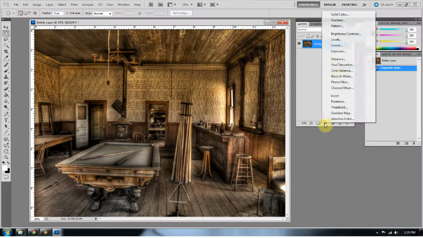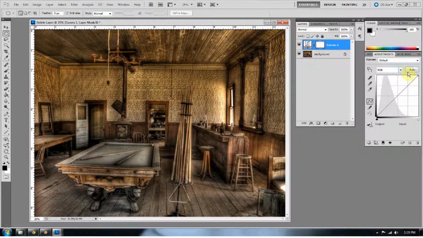So go ahead and open up your adjustment layers, go to curves. Now instead of doing what I normally do in curves, a nice little S curve, what I'm going to do is go and click on the RGB tab. I'm going to start with blue, and I'm going to pull the blues up until I start to see blue coming into the dark areas, so the blacks start to look like navy blues. And then I'm going to pull the blues down a little bit in the upper right hand corner. And with the greens I'm going to do the opposite. I'm going to pull down the green in the lower left and pull up the green in the upper right. And then with red I'm going to pull down the red in the middle and really make that blue and green pop out and kind of throw the reds off.